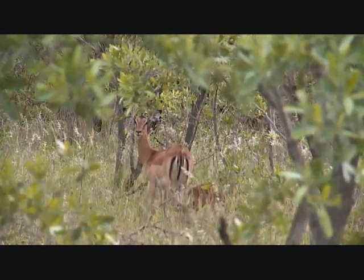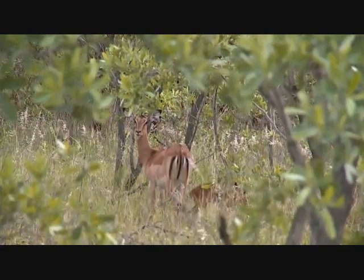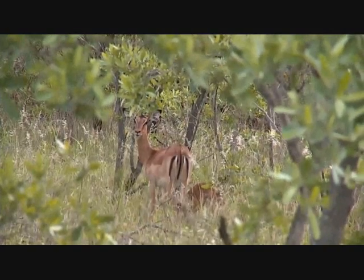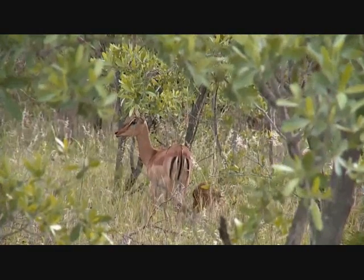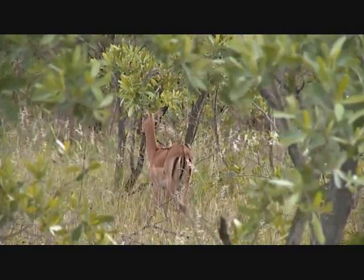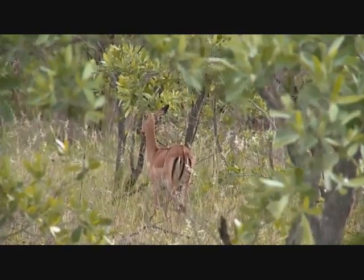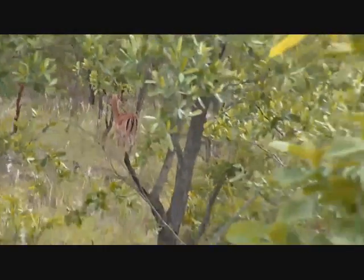And to see that little tail of the little one, it's starting to sniff around on the ground. Even though it's a few hours old, it does look a little unsteady on its feet still. It's trying to lie down. I guess it's still learning how to lie down. And now that it has laid down, I think we need to leave her in peace. We will be seeing her when she rejoins the herd.